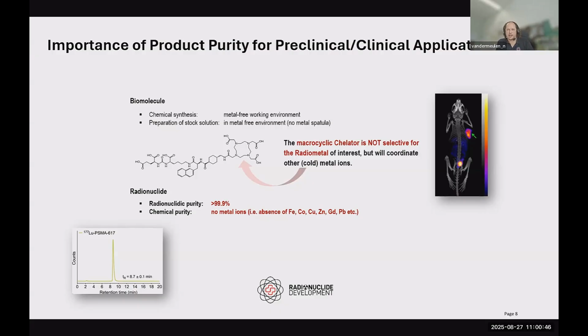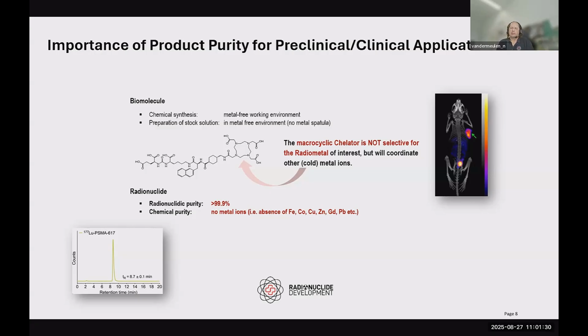Of course, sometimes this is not the case and it cannot be done, but for antibodies, this is particularly important as well. So taking all of this into consideration, we have to optimize the labeling process, but we also need to ensure that there are no other interfering metals in play here. And this also ensures your chemical purity when you do your labeling. So you label at what we call an apparent molar activity, and the higher the apparent molar activity you label at, the better the purity of your radionuclidic product is. So this is what we aim for.